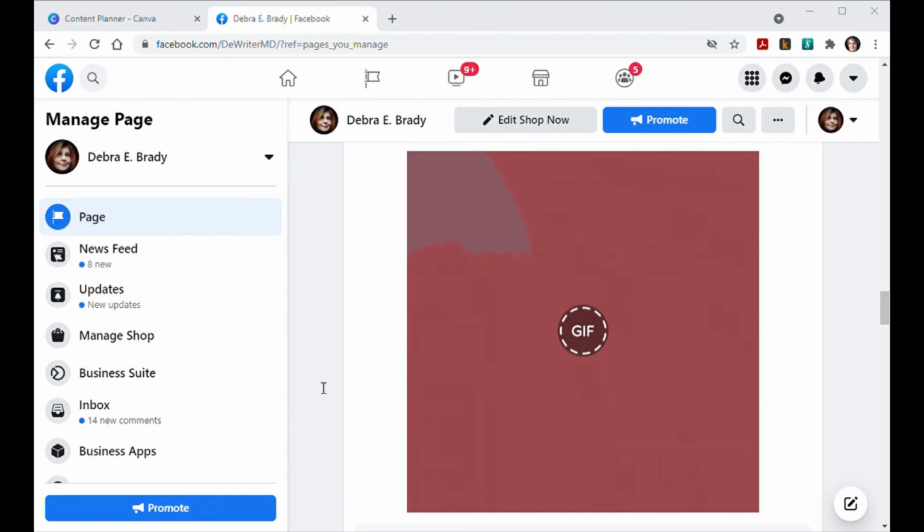You can also reschedule or delete. I think it's pretty self-evident. The icon at the top we've covered already, so I think I will leave it at that. It's a little longer than I originally planned, but I hope you enjoy my first Canva training. Let me know if you like this or what else you would like me to try to show you, and we'll work through it together.